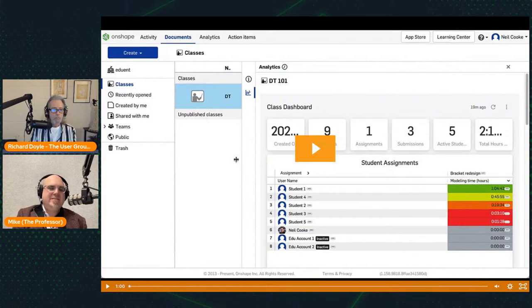Also in education, and this was released in one of the last updates before this one, was the ability to have a dashboard of your classes. Imagine being an educator and having all your student assignments at your fingertips, all in the Onshape system, without having to deal with Google Docs type systems or walking around the classroom looking over people's shoulders. Yeah, classwork can be done wherever you want now with Onshape. You don't have to go to the CAD lab anymore. You can just be in your dorm or on the beach and get your work done. The classes dashboard, and I'll play this here so you can see what it looks like.